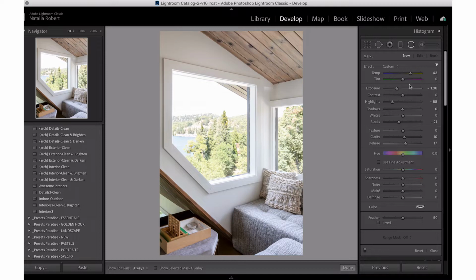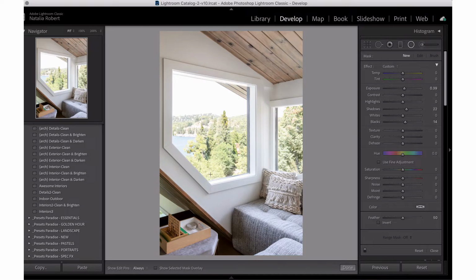Let's adjust the sliders and get them where we want them to be for that corner. If we want to brighten the shadows a bit, we're obviously going to adjust the shadow slider. We're going to probably leave the highlights as is. And let's say we're going to maybe up the exposure just a little bit. I don't really want to mess with the temperature or the tint, so let's leave that. And maybe we lighten up the blacks just a little bit. We're not going to touch the dehaze and maybe not touch the clarity. So let's just do that. We've upped the exposure, we've upped the shadows, and we've lightened the blacks.